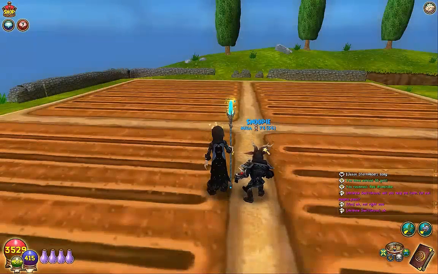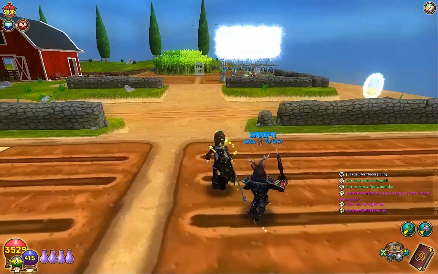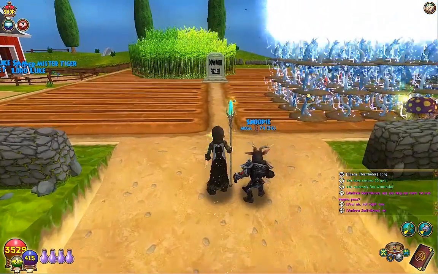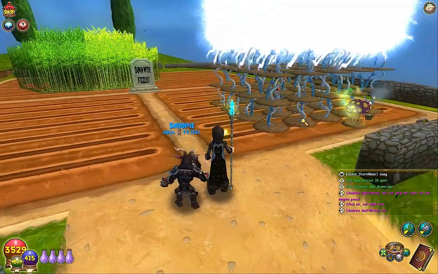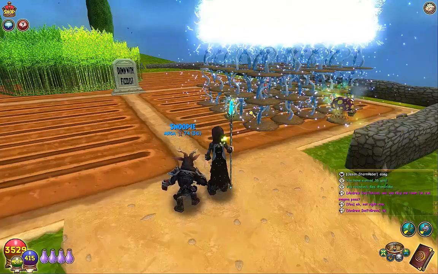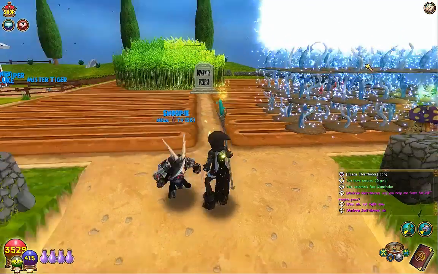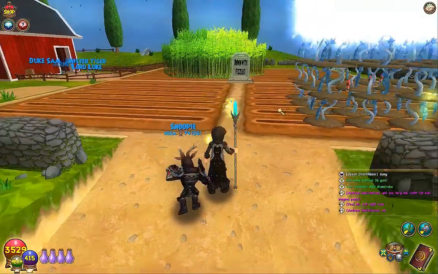Alrighty guys, welcome back to another video. Today, or right now I guess, I'm going to be showing you guys how to do the 60 plot evil magma pea farm, or the 60 plot medium plot garden farm thing. I use it for my evil magma peas to get mega snacks and a lot of gold, so you could do this with any plant as long as it is medium soil.